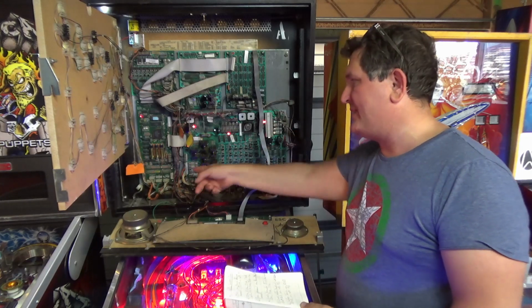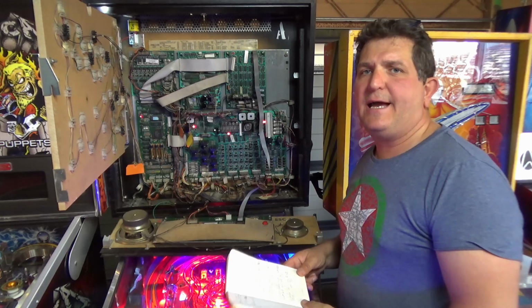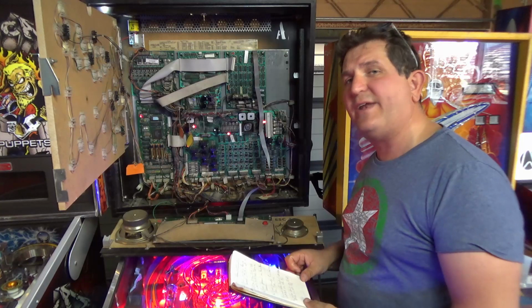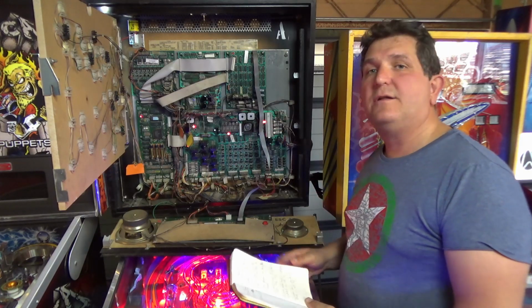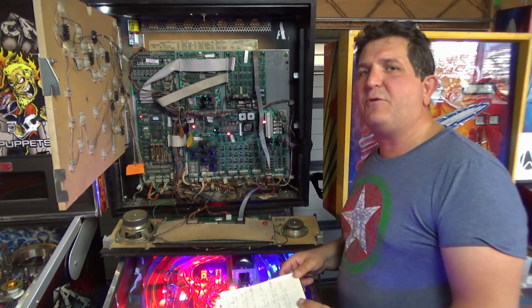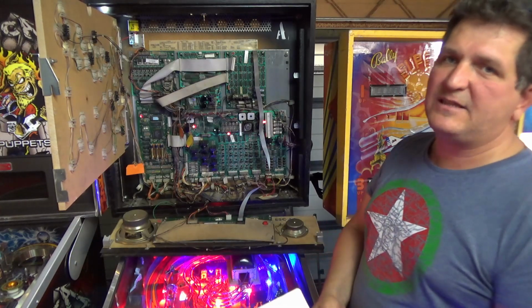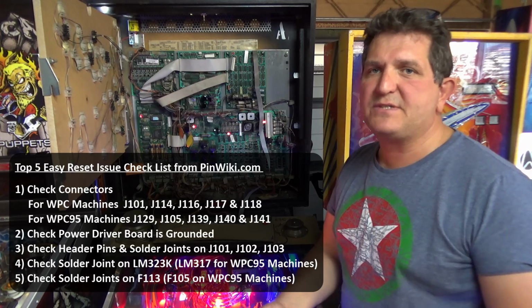I doubt that the reseating of any of these cables was the problem. If it shows up again, then I'll establish that that was the problem, but for now I'm going to take this one as a win, that it was simply that the board wasn't screwed in properly. So just next time your board is resetting, don't jump to start getting the soldering iron out. Have a look at PinWiki. There's a whole lot of steps there.